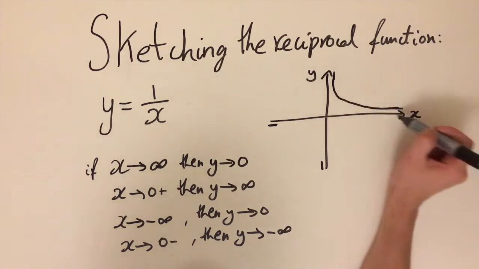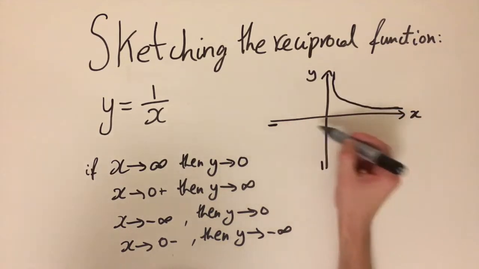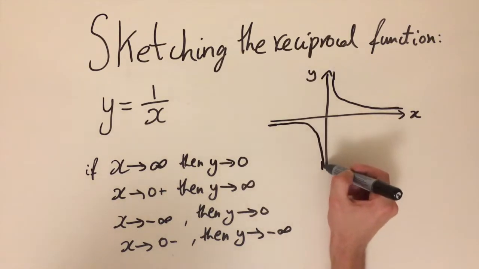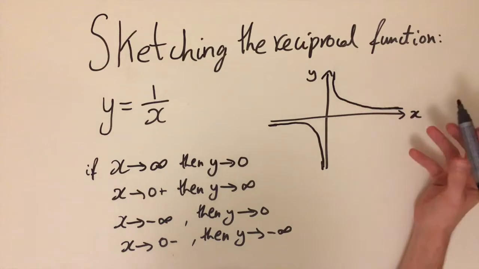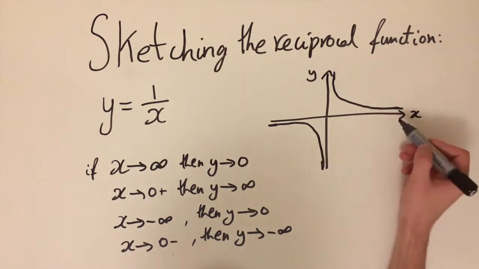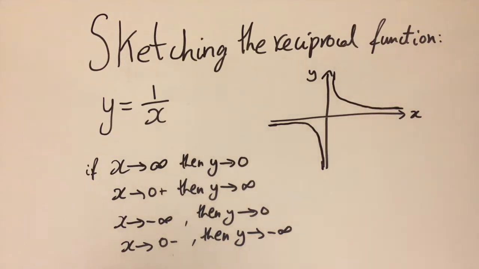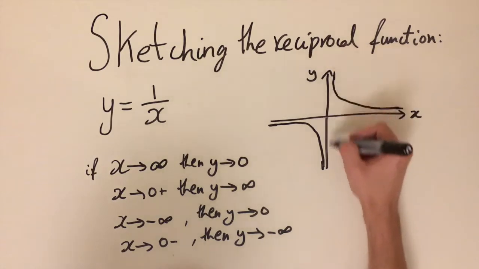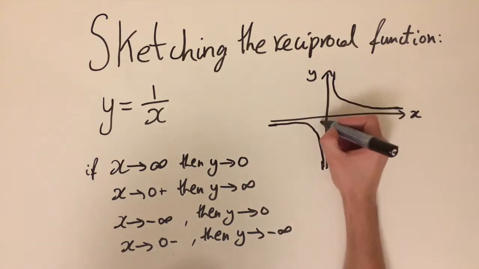Curving down, so as x gets bigger, y gets smaller. And similarly, as x tends to 0, y goes to infinity. So it's a very weird function because x and y balance each other out in terms of size. If x is really small, then y is really big, and if x is really big, then y is really small. And as I was mentioning before, we haven't got this function defined for when x is equal to 0. It's the only place where it isn't defined.